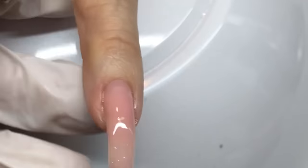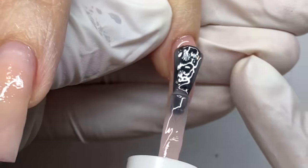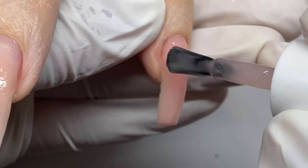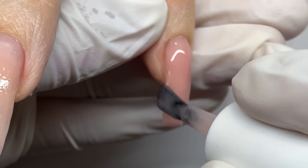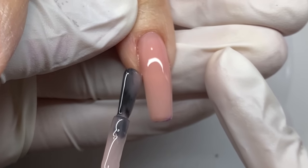Anyways, so I am going to do our fill today with Jimmy Gel, just because she didn't really have any integrity issues with the rest of her nail. We didn't need to do any rebalancing. This is 3 weeks out.